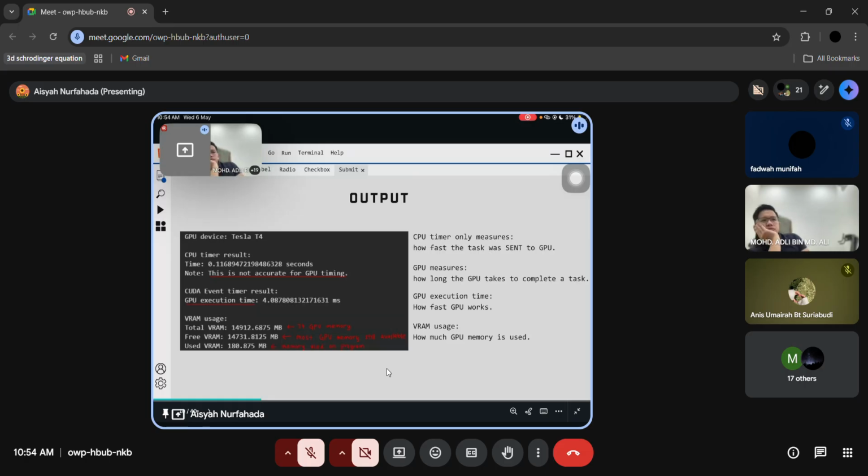So we have total VRAM, free VRAM, and used VRAM. Total VRAM is the T4 GPU memory, free means GPU memory still available, and used VRAM means memory used for this code.